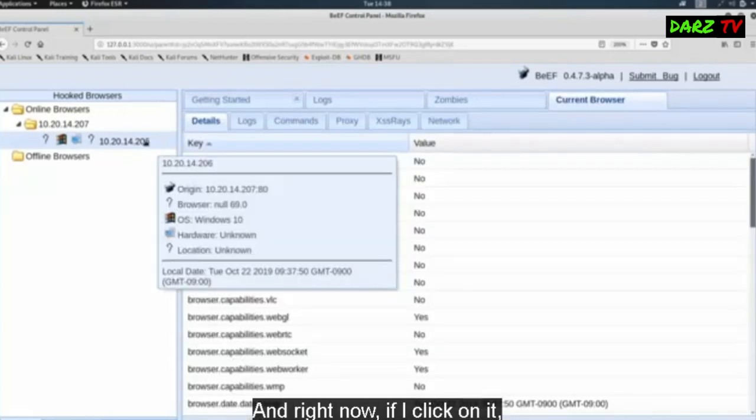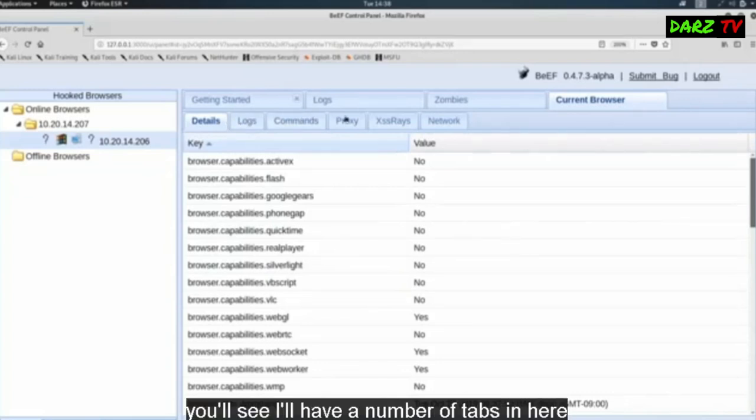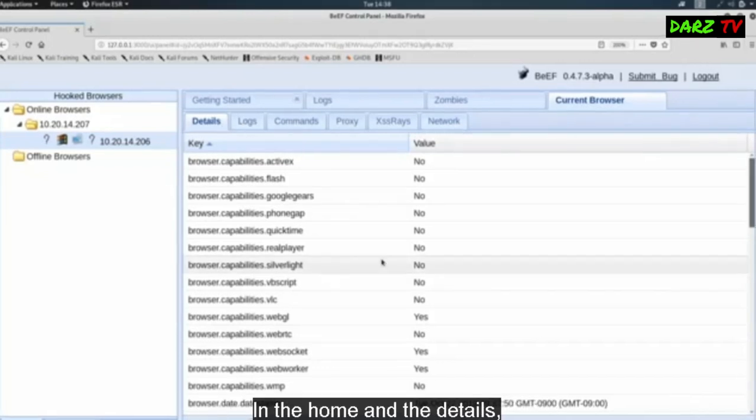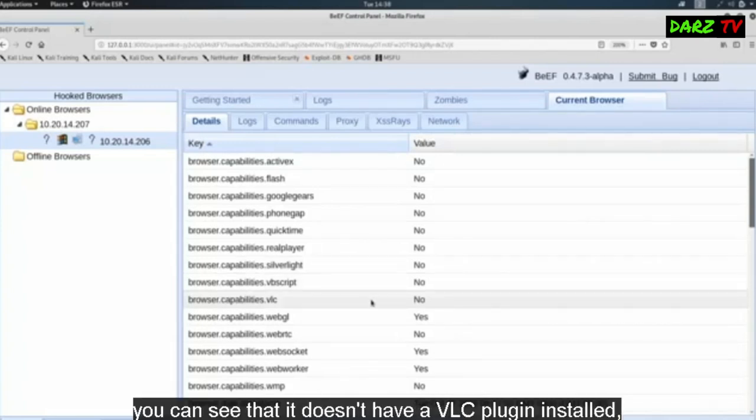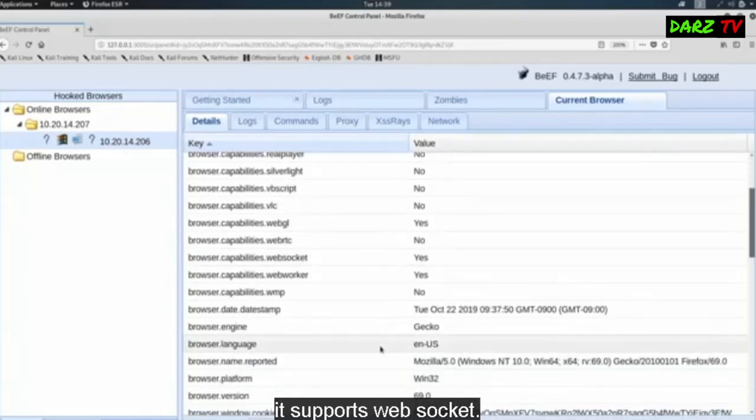And right now, if I click on it, you'll see I have a number of tabs in here, which will allow us to do various things. In the details tab, you'll see we have information about the browser of the target. For example, you can see that it doesn't have a VLC plugin installed. It supports WebSocket.